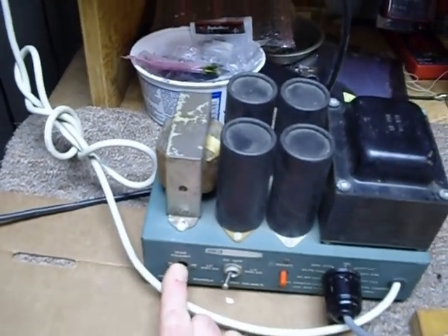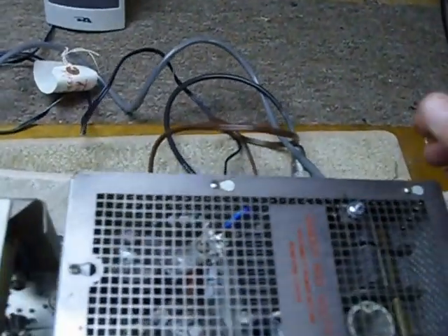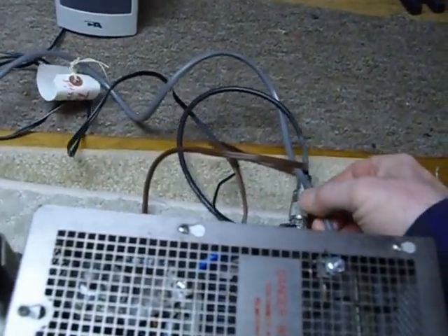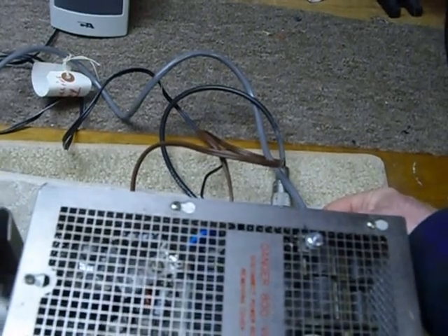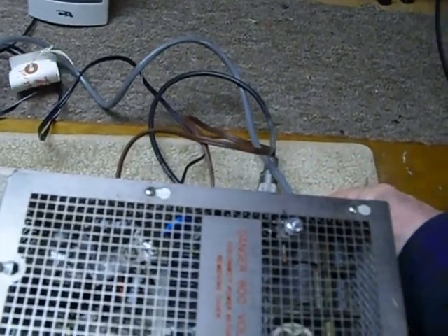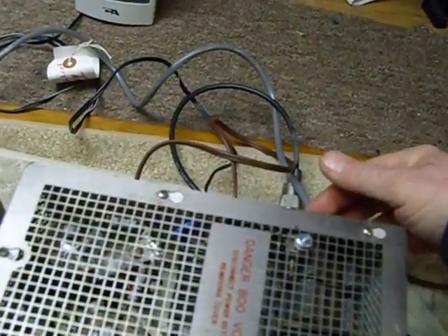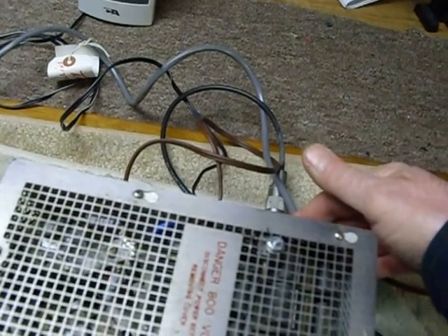When you wire your connector for the back of the KWM2, if you have a Heathkit cable, don't plug it into the KWM2 and turn it on, because the Heathkit cable is wired differently than the KWM2 cable. The only thing you need to do is to change this end here where it plugs into the rig.